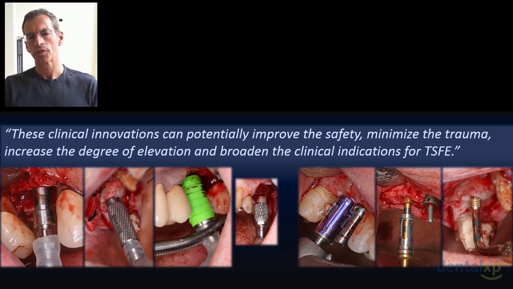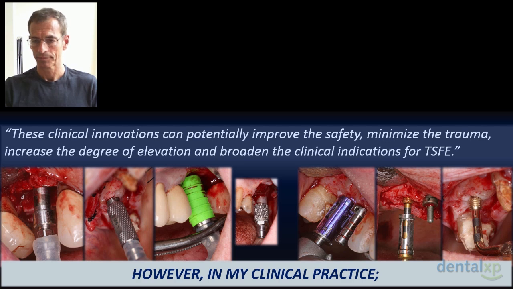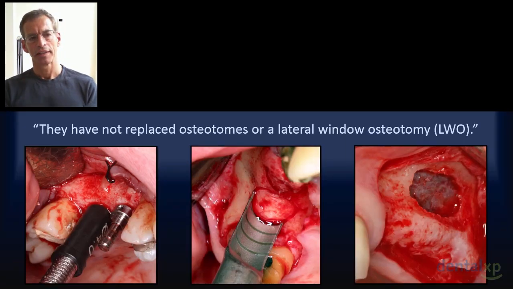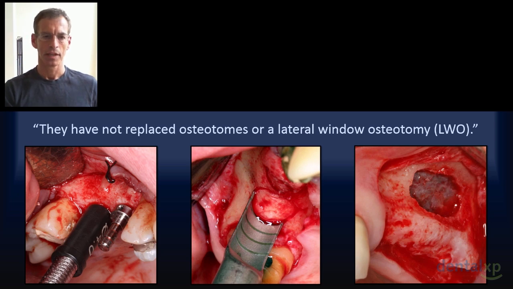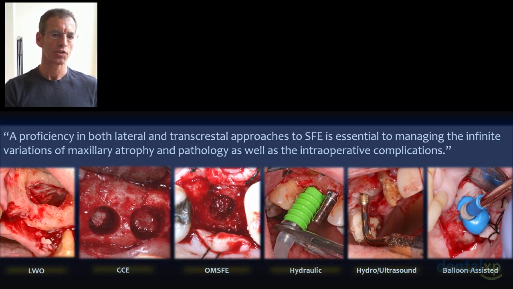Now, these clinical innovations can potentially improve the safety, minimize the trauma, and increase the degree of elevation, as well as broaden the clinical indications for transcrestal elevation. However, in my clinical practice, they have not yet replaced osteotomes or a lateral window osteotomy. And I strongly believe that a proficiency in both lateral and transcrestal approaches to sinus floor elevation is essential to managing the infinite variations of maxillary atrophy and pathology, as well as your intraoperative complications.